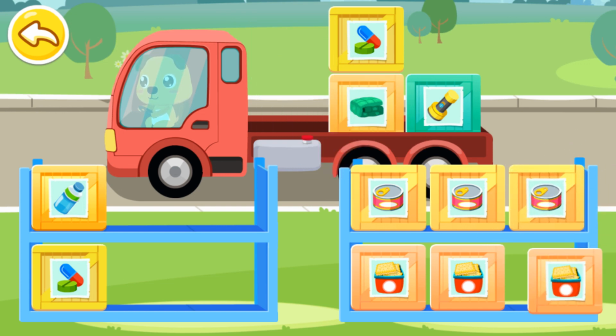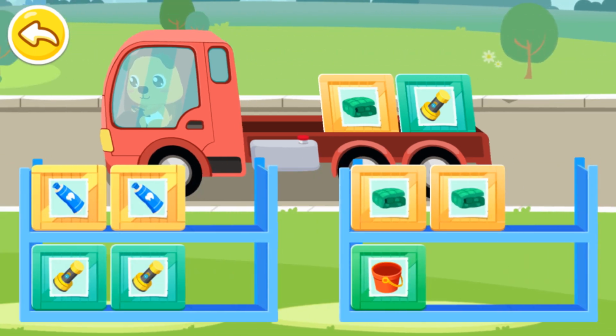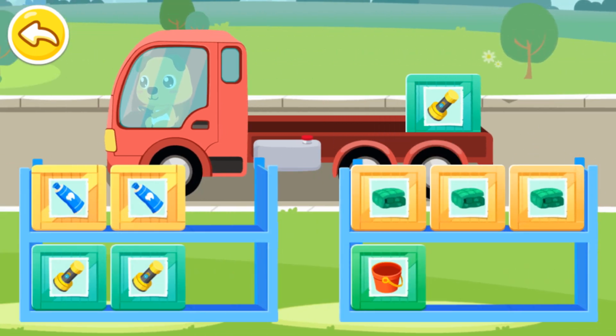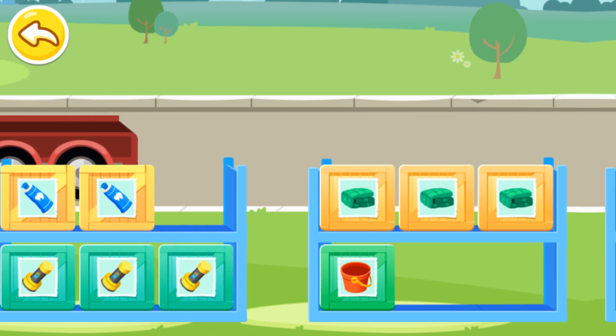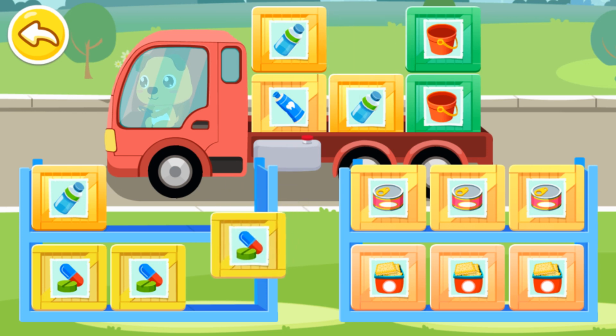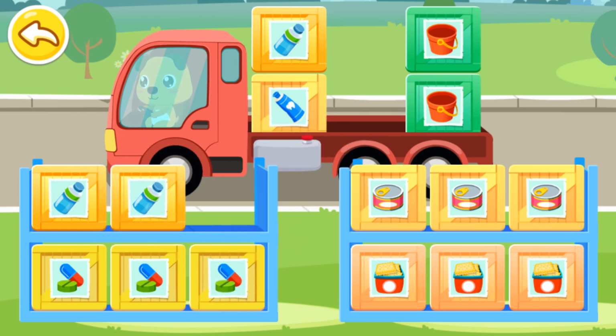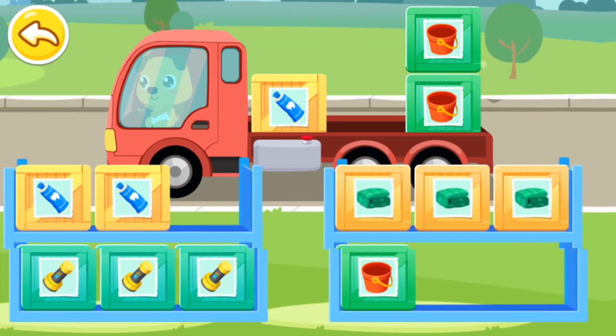Canned food. Cookies. No, medicine. Quilt. Flashlight. Where? Medicine. Water.